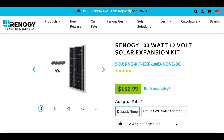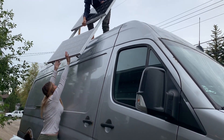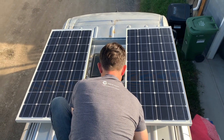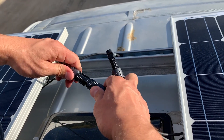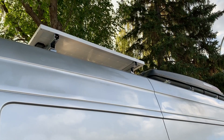Renogy's website says their off-grid kits are pretty DIY-ready with a user-friendly installation process, and all their installation guides are available online. Since we have some experience with doing electrical, we opted to do the install ourselves. We laid the panels out and mounted them to corrosion-resistant power strut metal rails and secured the array to the roof with stainless steel fasteners. Then we ran the cable along the roof and in through a hole in the rear of the van, connecting it to our solar charge controller. Once everything was set up and connected, the system started generating power as soon as the sun came up. After our first full day of sunlight it was enough to keep the battery topped off and ready to use.